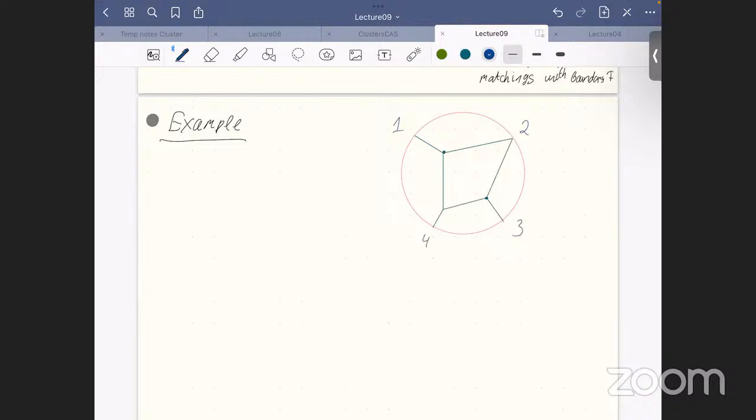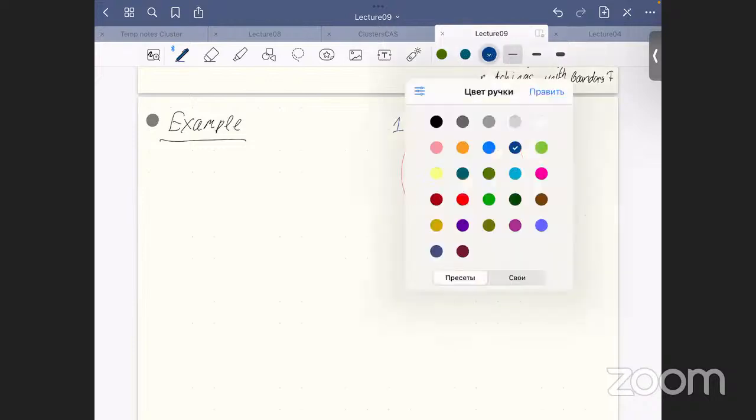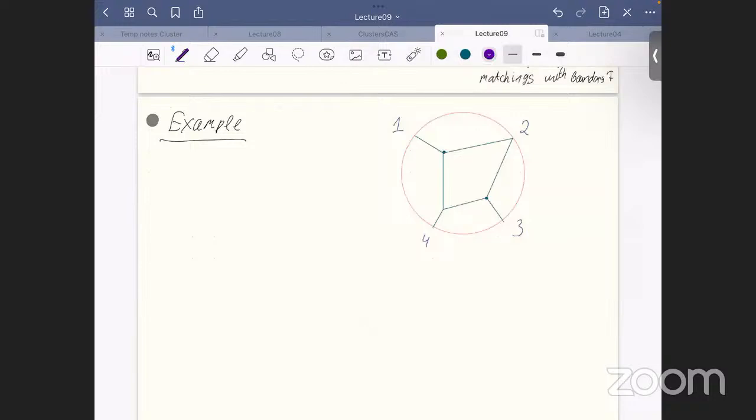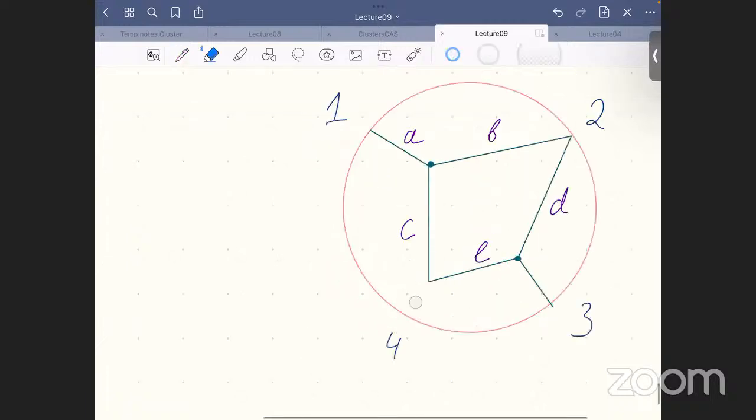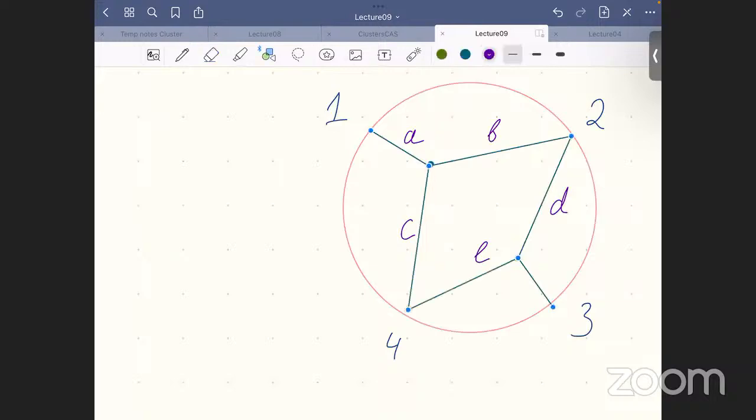And also I have to put some weight on the edges in order to have more freedom. Let me pick just random numbers: A, B, C, D, E. And just to make the story simpler, I move this vertex to the boundary.